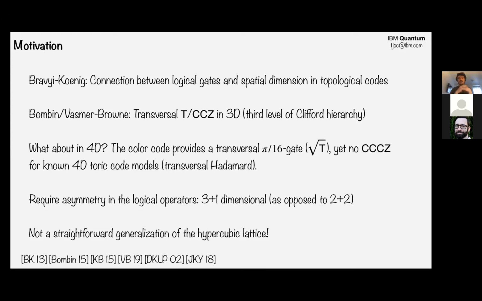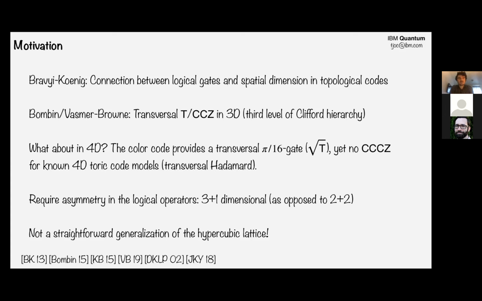From a high level, what they show is that if you have a 2D topological code, you can do transversal Clifford gates. If you have a 3D topological code, you can do transversal gates at the third level of the Clifford hierarchy, like T and CCZ. If you have a 4D code, you could do square root of T and cccz, which are the fourth level of the Clifford hierarchy, etc. And so this is really nice. It puts the framework on what is allowable in a given dimension size, and so it shows you what you should be looking for.